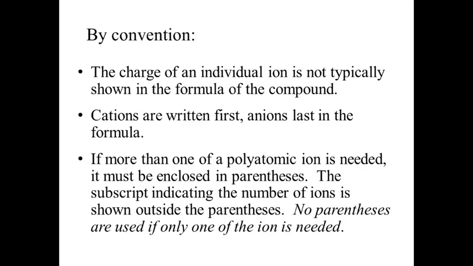So usually when you're writing the formula, now sometimes, especially my intro gen chem students don't get this, but I'm going to hold you guys to task. Do not show the charge, okay? Like for instance, NaCl, okay, that's sodium chloride. We'll talk about the name, but I don't show the charge. I don't show Na plus and Cl minus. They're there, but do not show the charge, okay? Like it says, usually you write the cations. You usually write the metal first, okay? Usually, I suppose there are some exceptions, and the anion last.